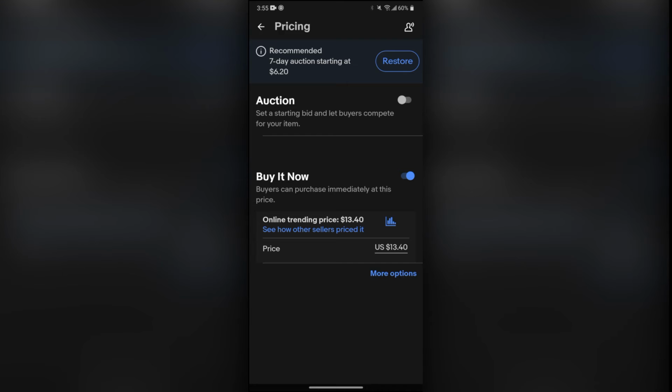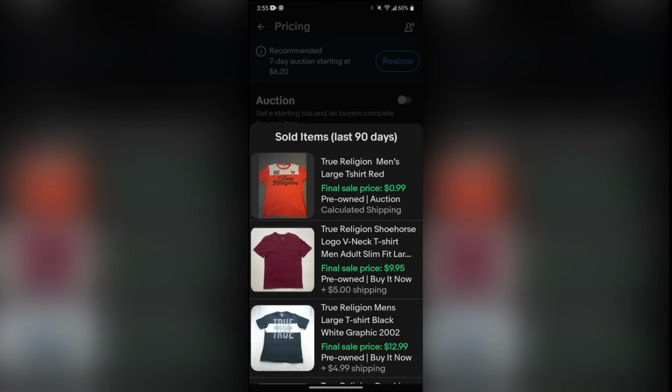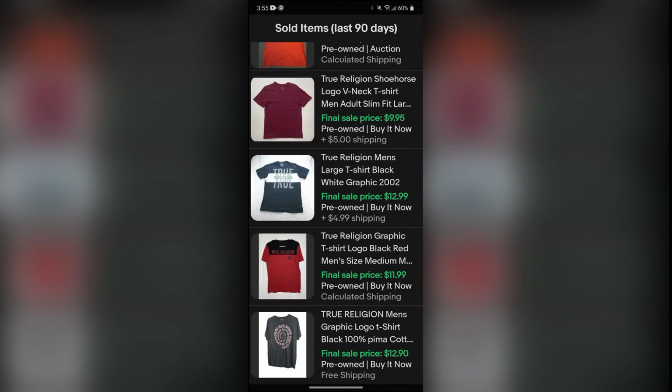Let's say I got this shirt for $2 and my bare minimum on that would be like $4 or $5, but knowing that a t-shirt can go for anywhere from $10 to $20 on eBay, I'm going to set mine at that high mark at first, in this example $20, and then gradually lower it down to that low mark of $10.